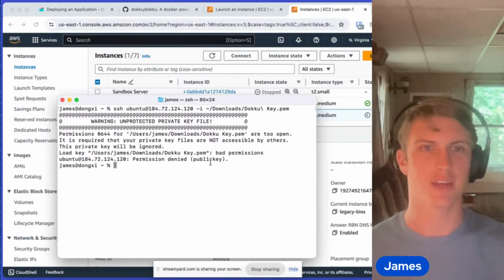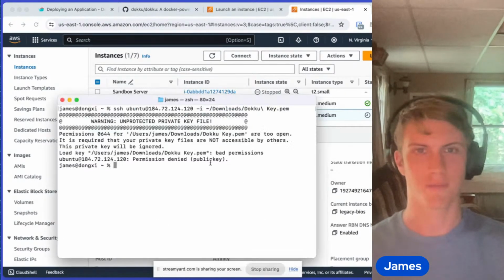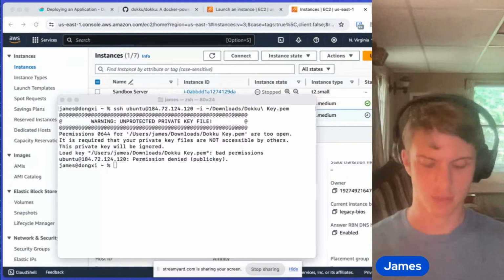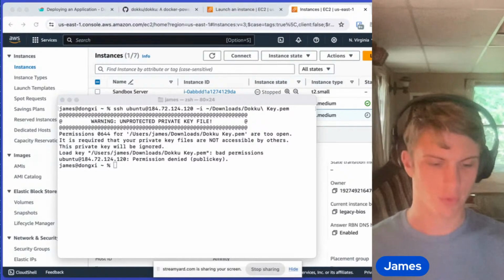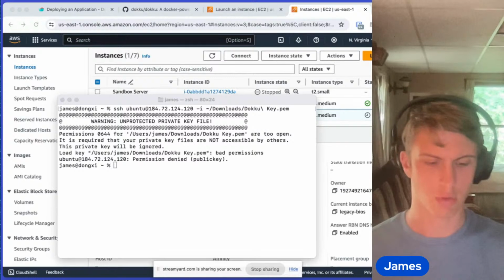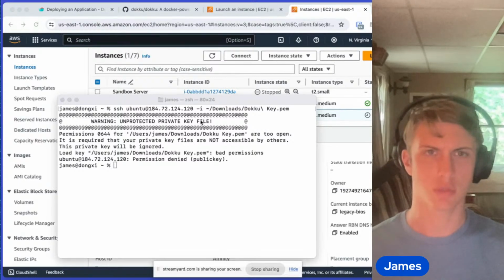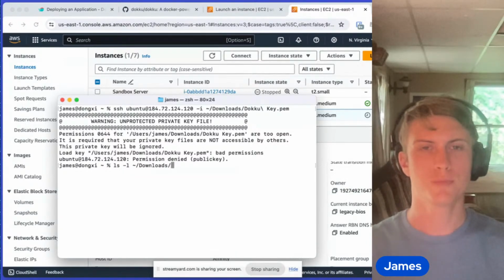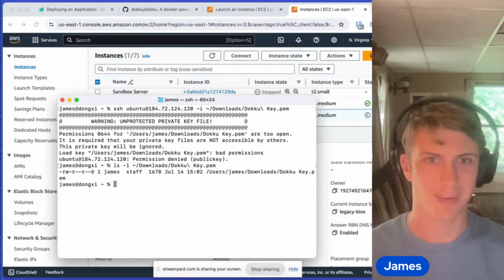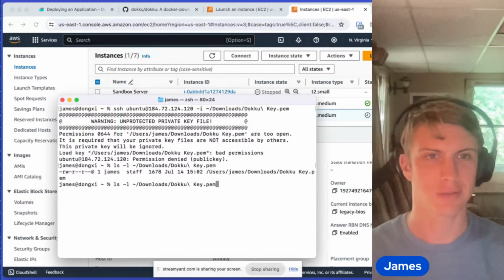The permissions are not right. So I gotta do, okay, what's the correct permissions? Permissions for SSH key, I don't know, like 644 or something. Should be 644, I think. Or 600. Let's see what it is. Okay. Downloads. Right now it is, I don't know what it is.